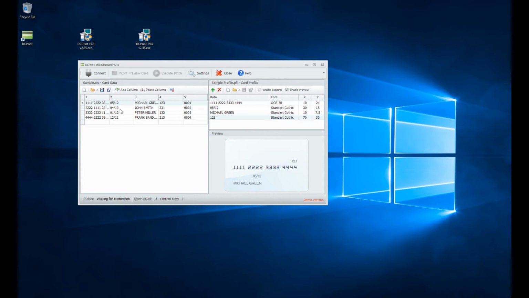Now first and foremost, what you see is when I have the data file, I also have to have a profile, which is the card template, and based upon the data and the template, I can get this nice preview, and this preview is a virtual preview of exactly what my card is going to look like. I can enable preview and disable preview right here. The next thing is, if I do want to foil top the embossed portions of this, putting the silver or gold colored foil on those embossed keys, I would click right here where it says enable topping. I can disable it if I do not want to do that for whatever reason.